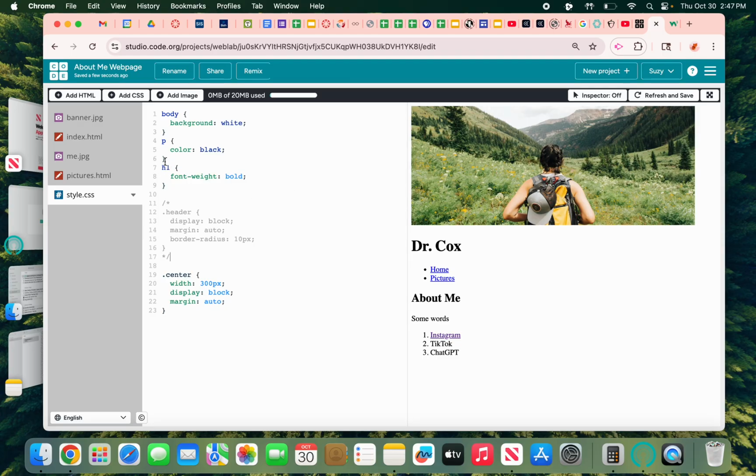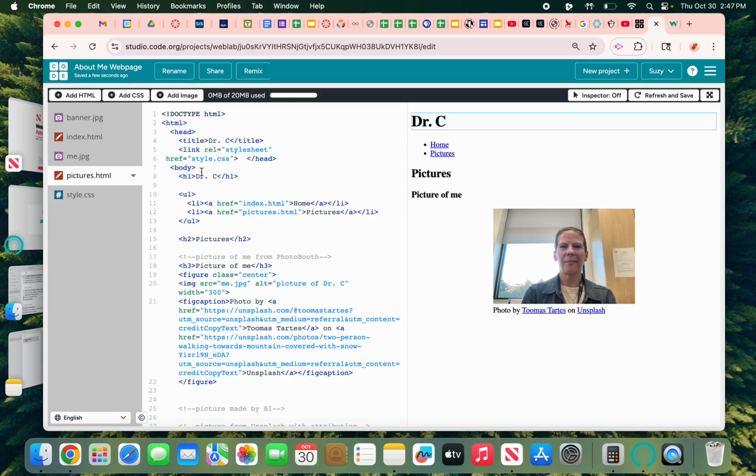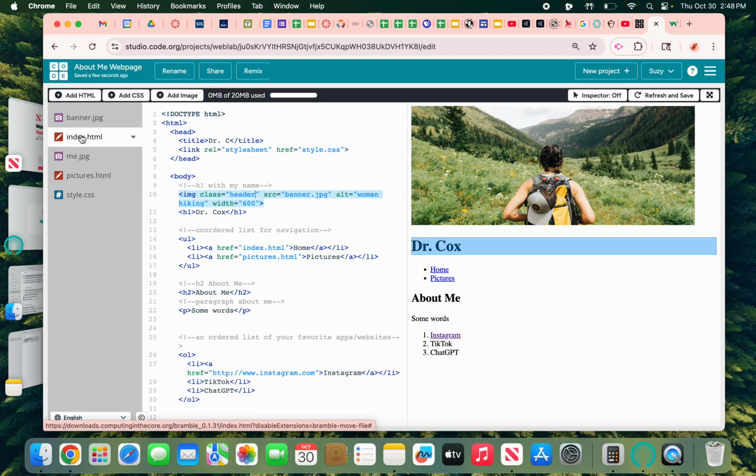The other way I'm going to try it is to go up into my styling for the H1 tag. And I only have H1s as my main headings on my pages. If I look at both of my pages, here's my index page. There's that H1. That's my title on the page. If I go to pictures, there's that H1. That's my title on the page. I don't have any other H1s. If I did, I would want to put a class on this. So just be aware, if you have other H1s on your pages, you're going to want to put a class on the H1 at the top of each page, to make sure that it's the only one that gets this styling.